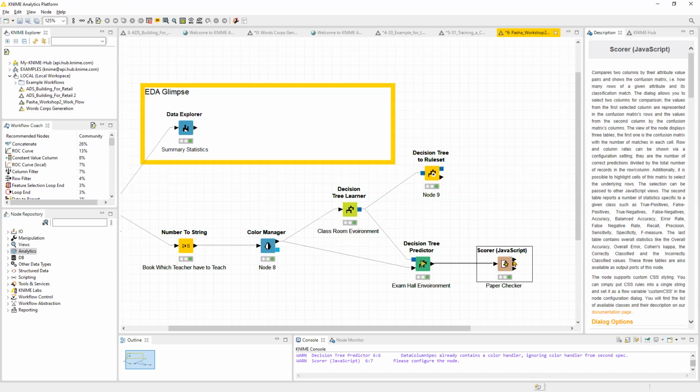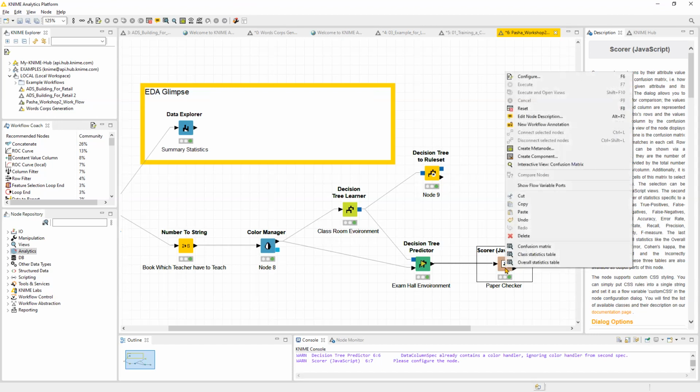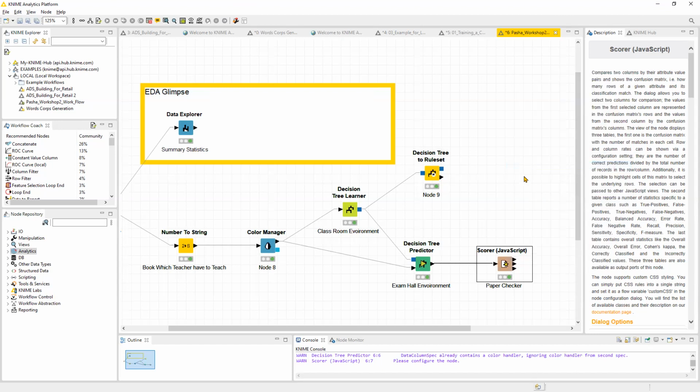Can you please show once again? It's not opening on mine. Right click here and then choose interactive view.